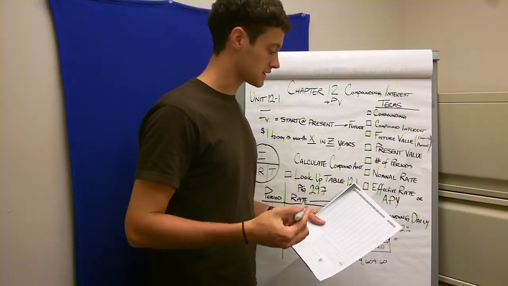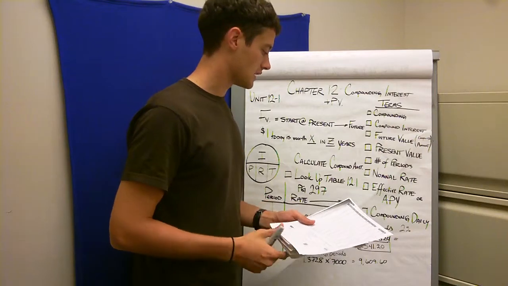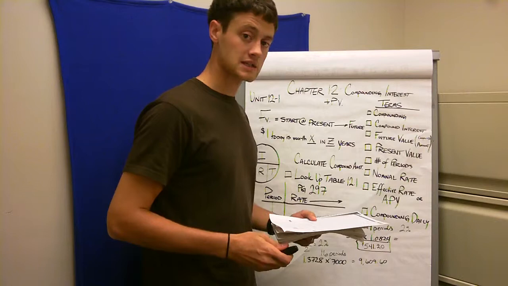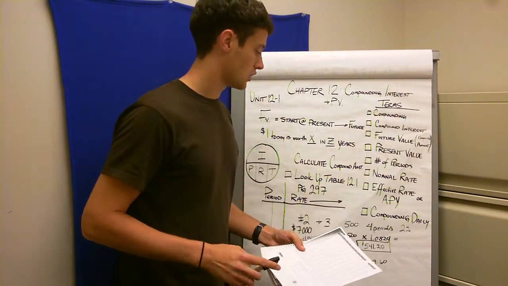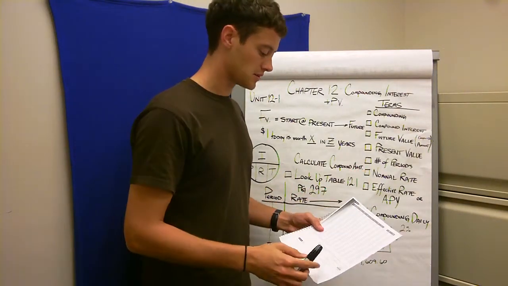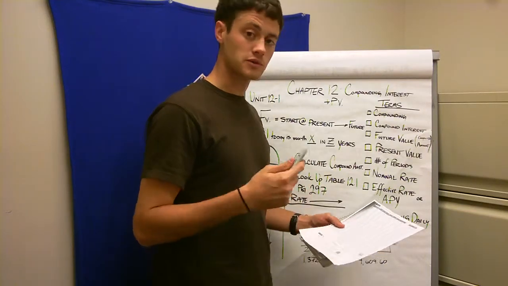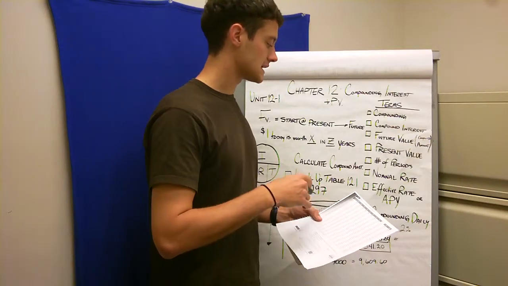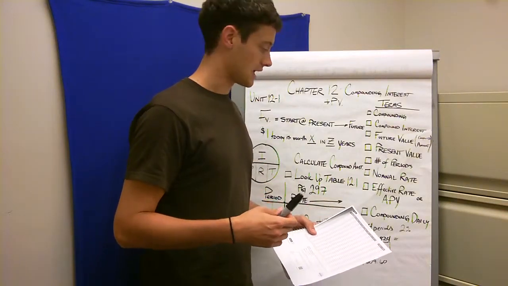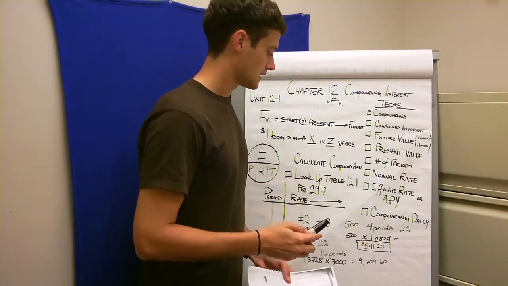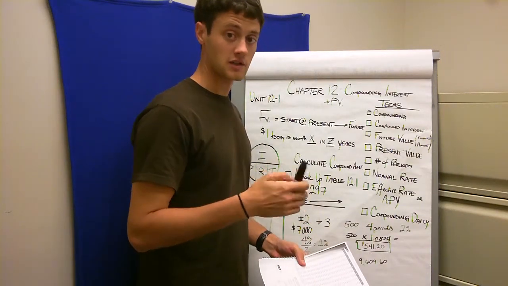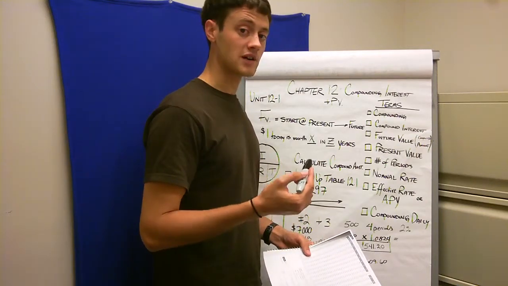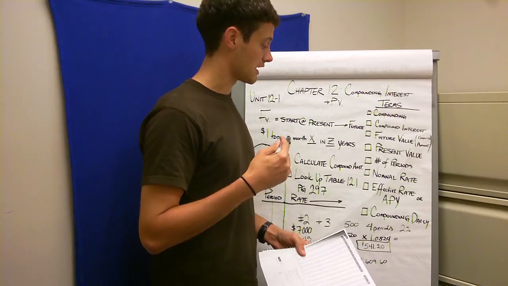Now, in the extra practice problem on page 297, it says that there is a $500 principal. The interest rate is 8%. It's compounded quarterly. So figure out, by using the lookup table, what the actual maturity value, or the future value, of that will be. Since it's compounded quarterly, and my interest rate is 8%, I have to divide that to get it per period. There are 4 quarters in a whole year, so I take 8% divided by 4. So I have a 2% interest.